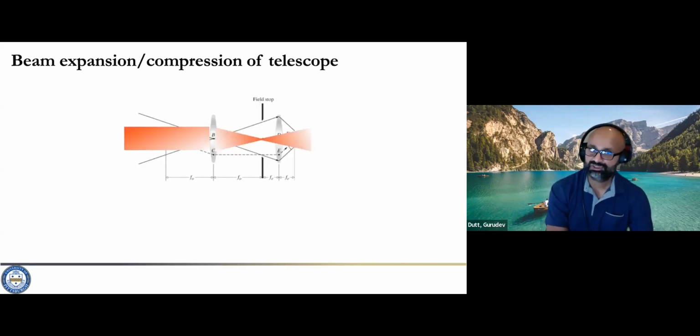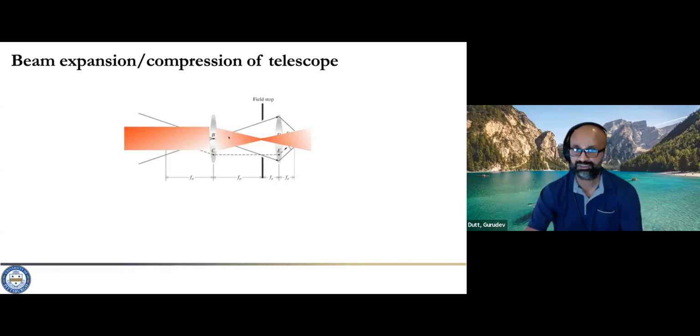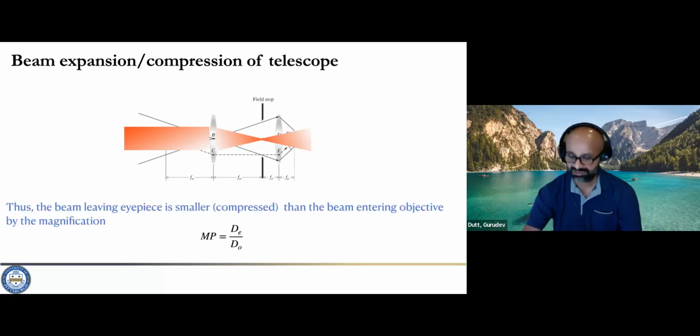This can be seen a little more easily by just drawing the rays coming from the laser beam. You see the laser beam comes in here, and it gets imaged to a point over here. Because the objective focal length is usually much bigger than the eyepiece focal length, it doesn't have as much space effectively to expand before it's then collimated. Sorry, the last bit of this should be the beam coming out collimated, not expanding away here. The last lens over here basically takes these diverging rays and makes them collimated. So you can immediately see that this output beam diameter is going to be smaller than the input beam diameter coming into the telescope.